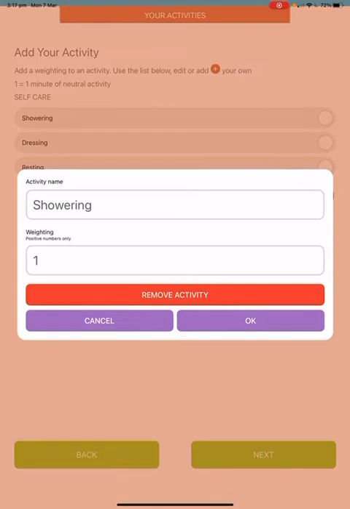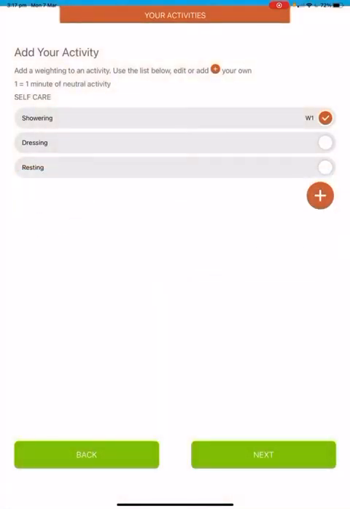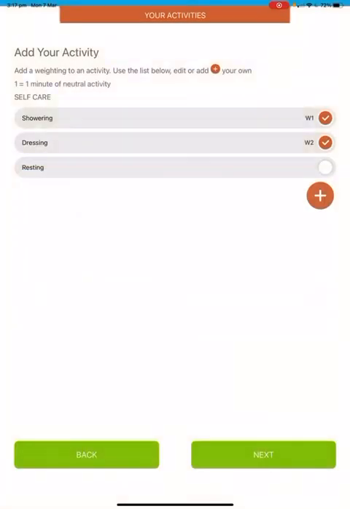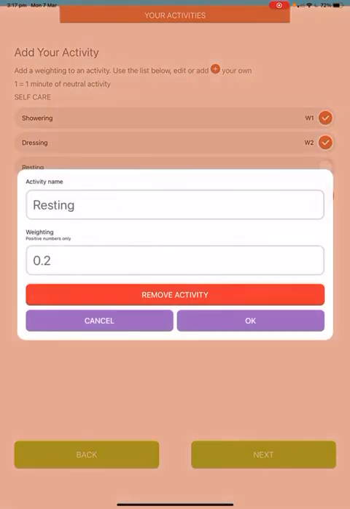Showering is rated 1, so it's a fairly neutral type activity, and we just say, okay, I agree with the 1. Getting dressed, put there as 2, sounds about right. Resting, you see that's 0.2. Obviously if you're resting, you're going to use less than your neutral activity. That might just be when you're having a lay back on a couch or something.